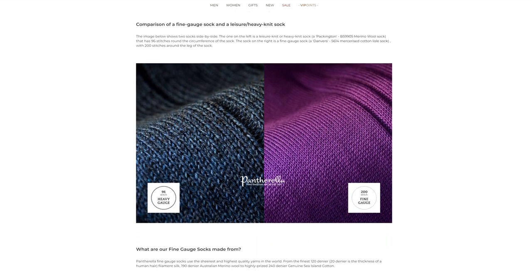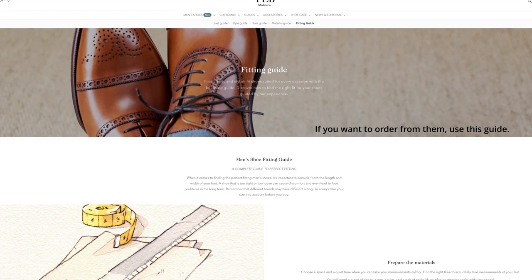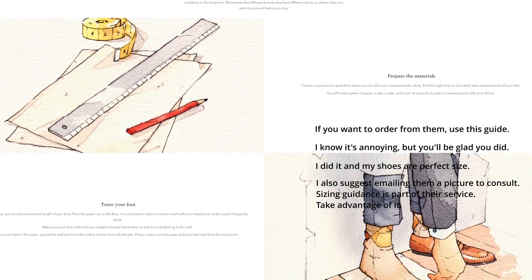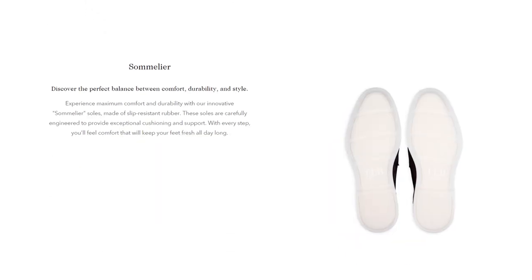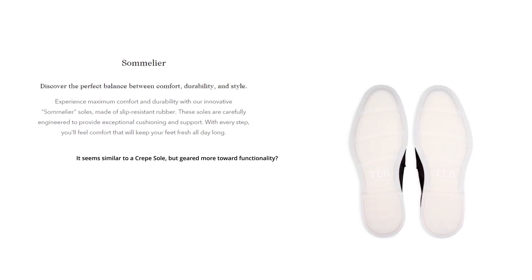TLB Mallorca's website is somewhere in the middle. It's not like super encyclopedic knowledge, but it's also not superficial. It's pretty interesting. I've read through all of it and I actually found it really interesting reading through the whole sole guide and all the different soles that they have. There's some I didn't know, like I never heard of a sommelier sole. I don't know if that's just something they have or if that's actually a thing outside of their company. So again, this isn't the most compelling part of the video, but I think it's something that I appreciate. So I wanted to share that with you guys.